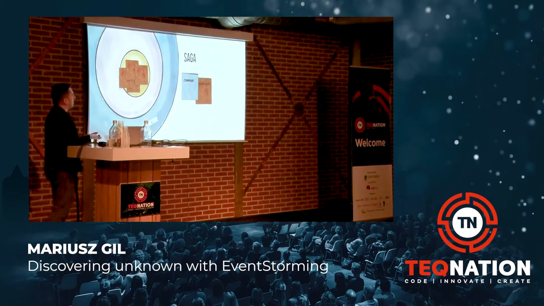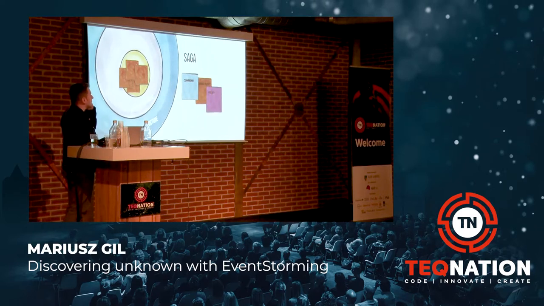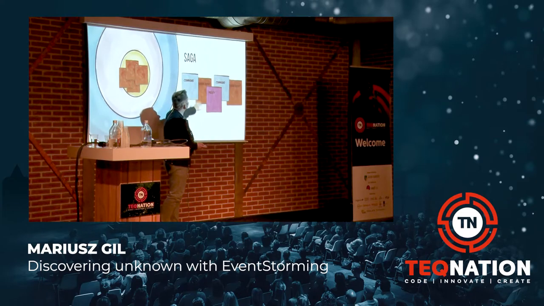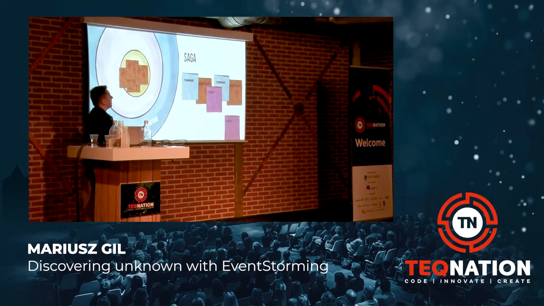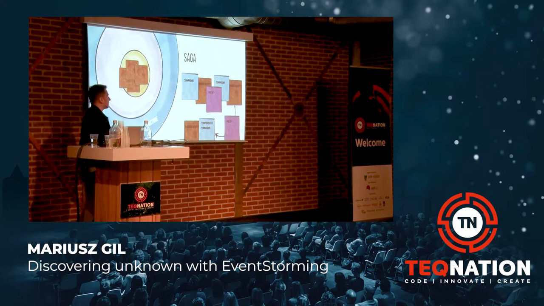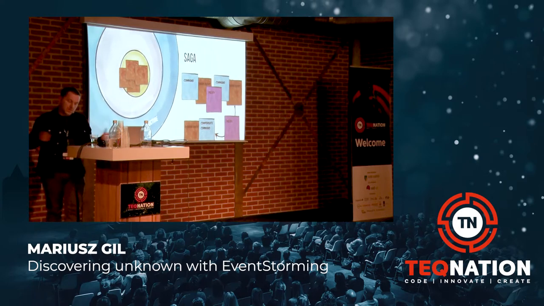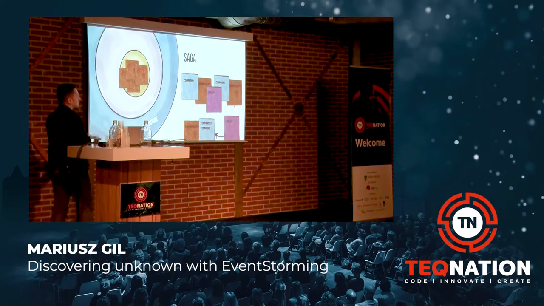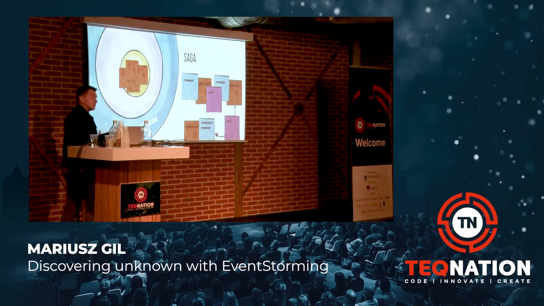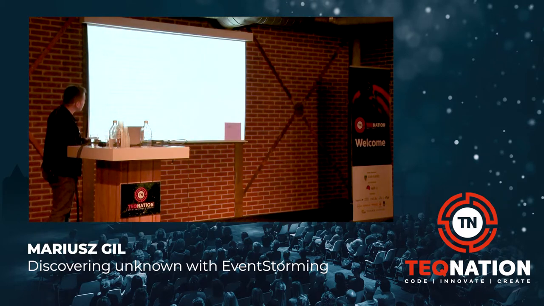So for example, we can use some sagas, which were discussed in another talk during this conference. We've got a set of actions given maybe by a customer, maybe by the system. We've got the consequences of those actions. And we've got the possibility to roll them back, even if they are spread across many, many different microservices. So we can start to think about this concept like transactions in a microservice system.